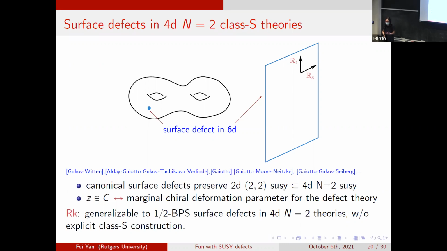And you could ask, what about non-supersymmetric theory? So one possibility is perhaps one can break SUSY in some way, and that maybe could tell you something about the line defects in non-supersymmetric theories. But I don't have anything concrete to say on that part.